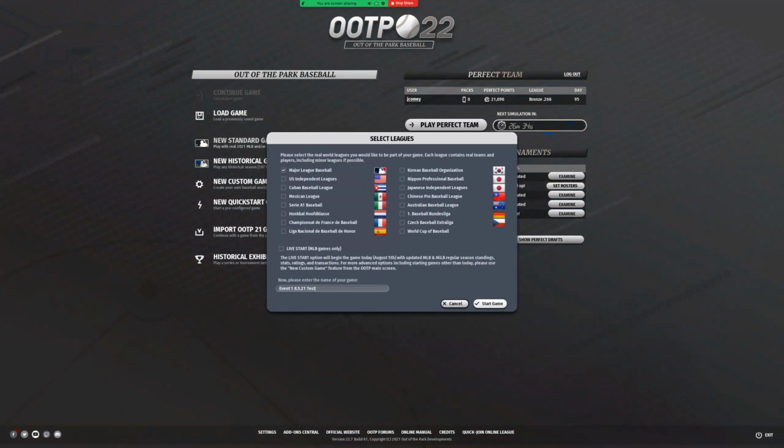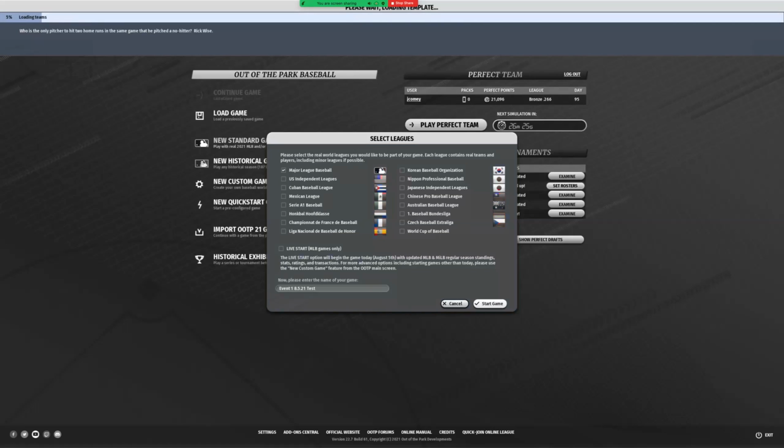So if you ever have Out of the Park and you want the file, I'll supply you the file. I can upload this stuff up to the interwebs. I have to get space for that, but I could do that. So we'll start the game. And we'll just see how long this takes. I mean, this is running the M1 Mac Mini, so my guess is it's reasonably quick. I haven't used it that much. I should start using it more, but I haven't.